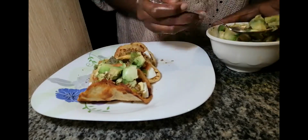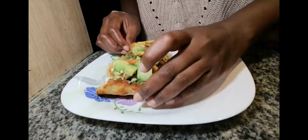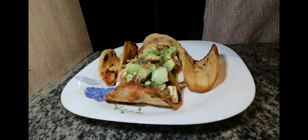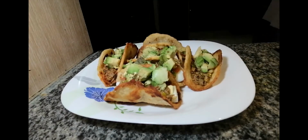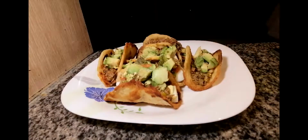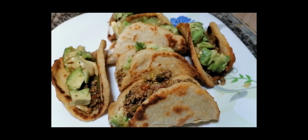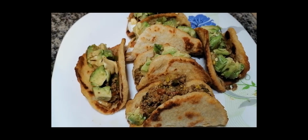Best believe the next time I make these things, they will come out super, super good. Although I'm super proud of how they ended up coming out, it being the first time. And voila, there we have it, tacos. It's Taco Tuesday, baby.